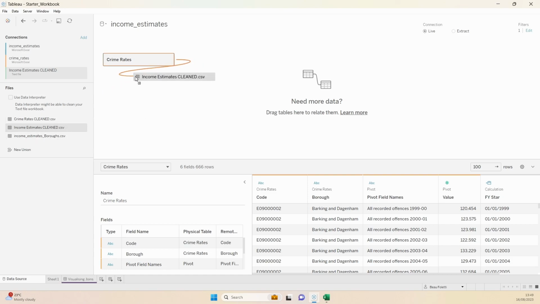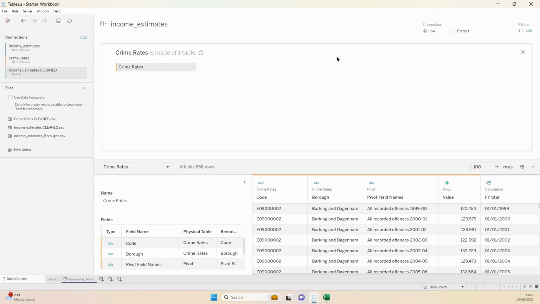If you click and drag this straight away and this line comes up, this is creating a relationship. That's not what we want to do today, so just be careful of that. What you actually want to do is click on the arrow here and there's an option to open this. So if you click open, then we are looking at this join.